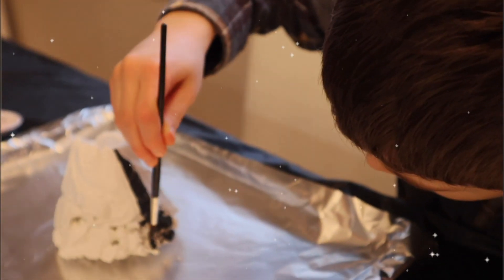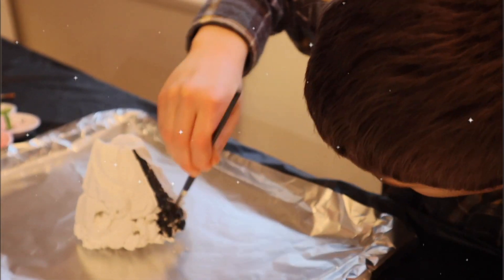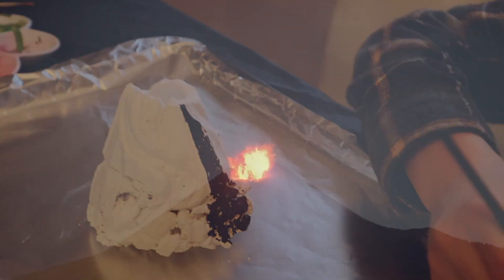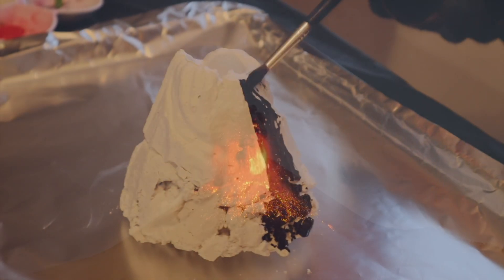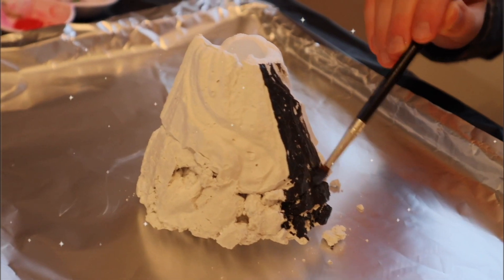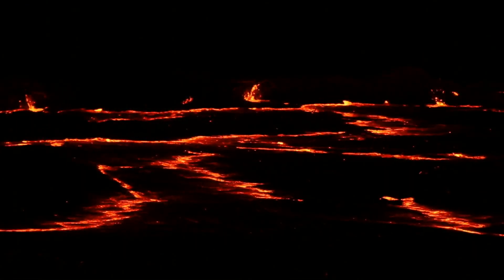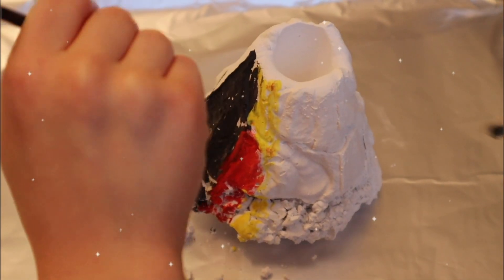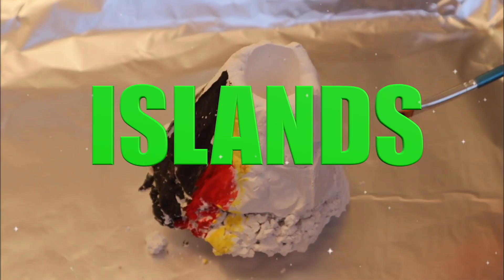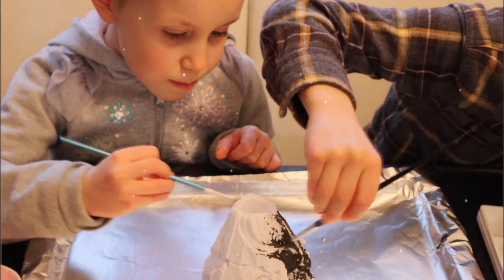Would you like some help? While we paint, let's take a look at volcano eruptions. Volcanoes erupt in different ways. Some explode. Explosive eruptions are very powerful and cause massive landslides. Effusive eruptions are a type of volcanic eruption in which lava steadily flows out of a volcano onto the ground. A volcanic eruption forever changes the landscape. Though volcanoes destroy, they also create mountains, islands, and eventually incredibly fertile land.